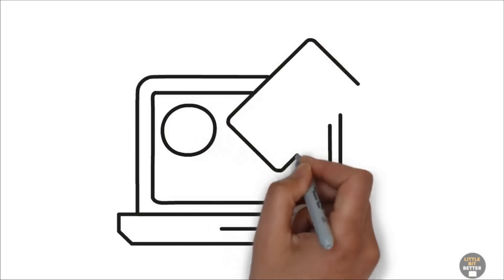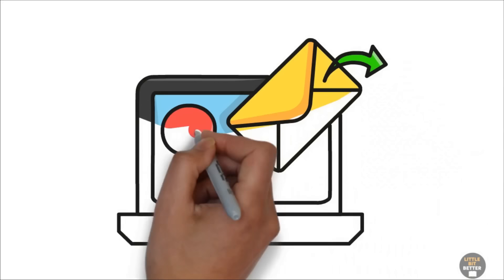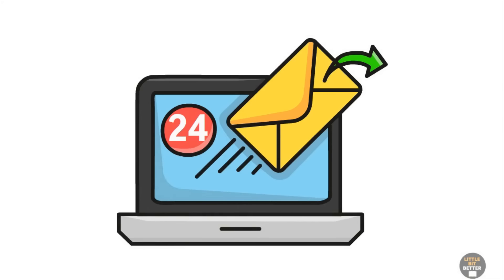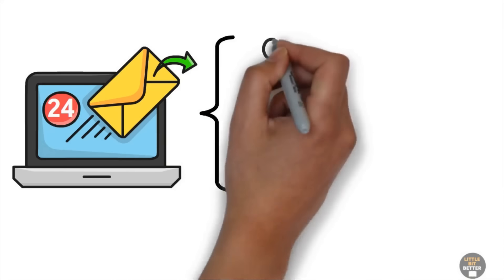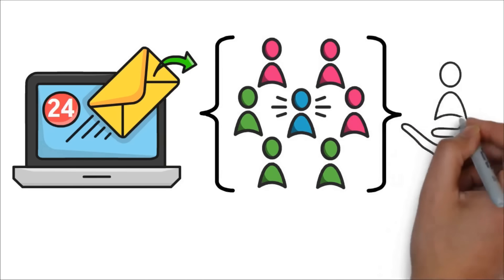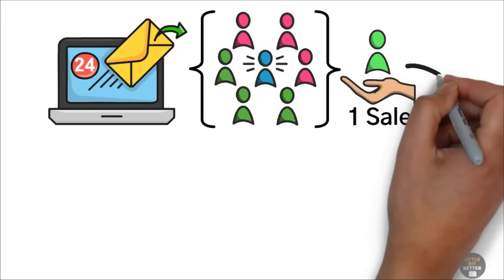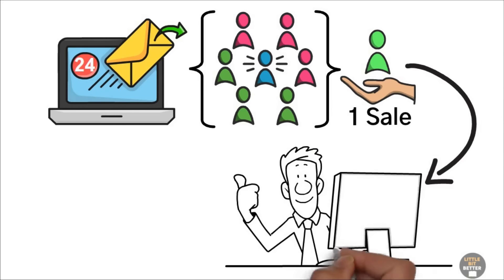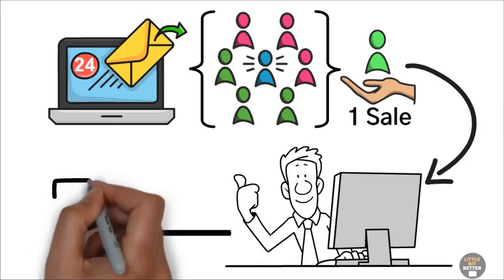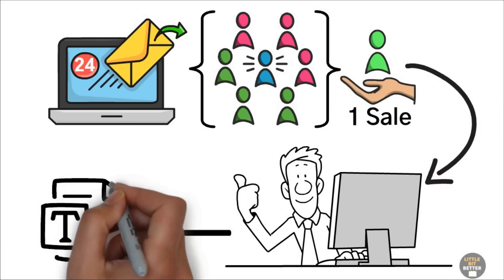Back at the office, Alex focused on Ted's assignment. He created a one-page sheet and emailed it to 24 clients he hadn't spoken to in a while. The next week, Alex reported to Ted and said that from 24 emails, he got six meetings and made one sale. Alex was super happy about the sale. He added that he also felt more confident pitching his new process. He felt like an expert.